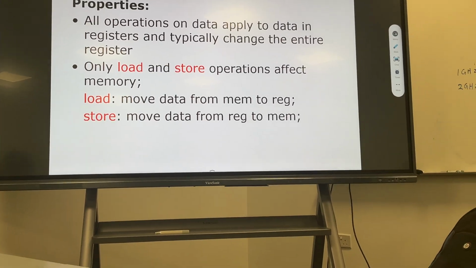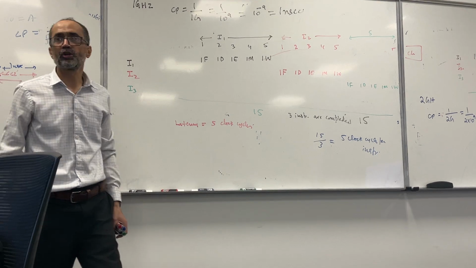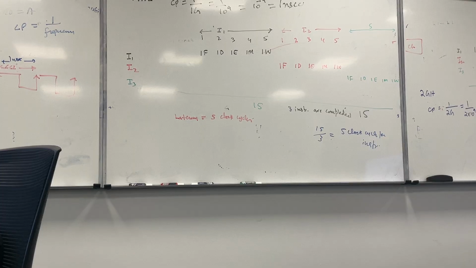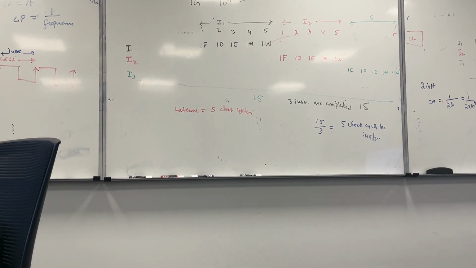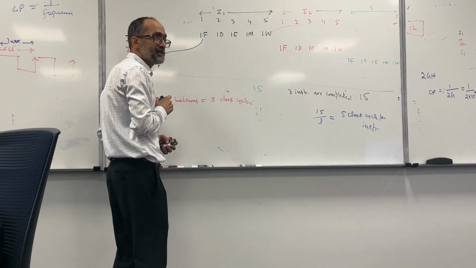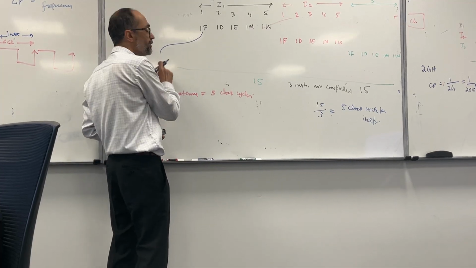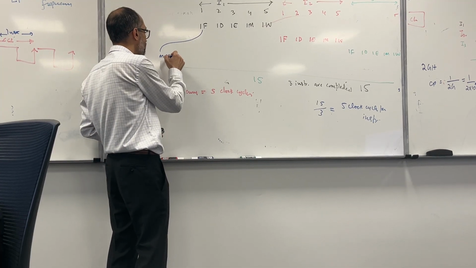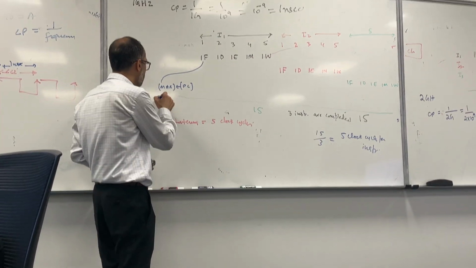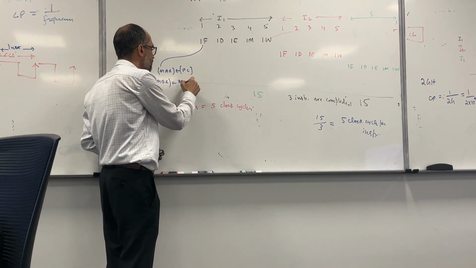Let's say we want to fetch an instruction. Who will point to the instruction? Remember my first and second lecture. PC. Remember? PC points to the instruction. And from PC, it means that PC will go to MAR, and then what will be in the MBR? The content of the memory location, the content of MAR.